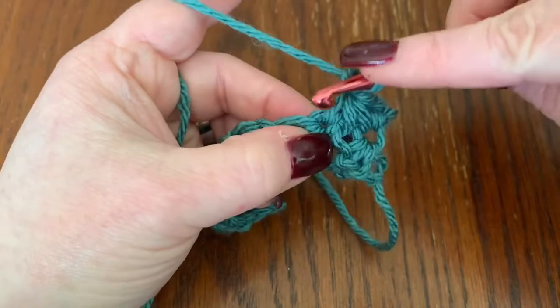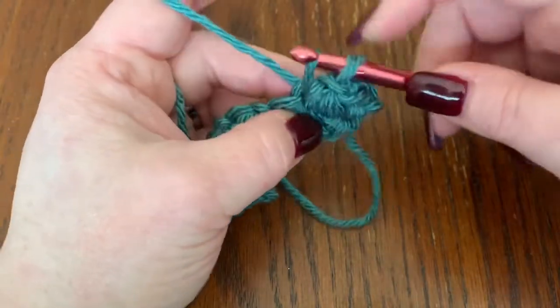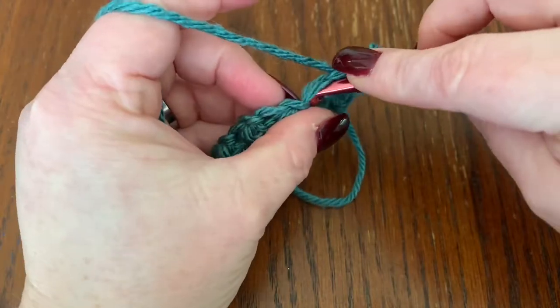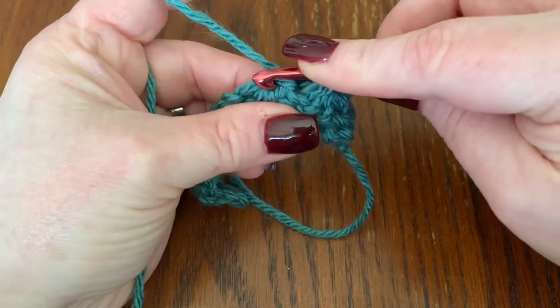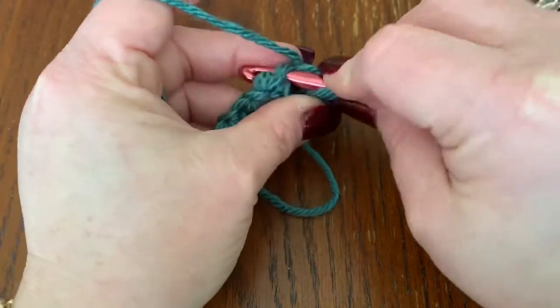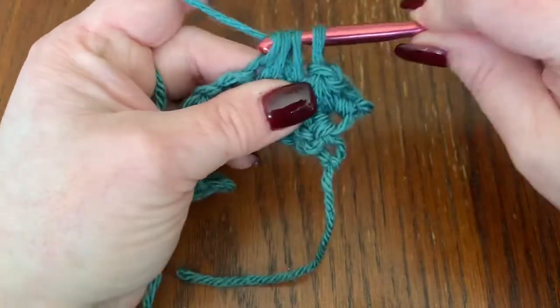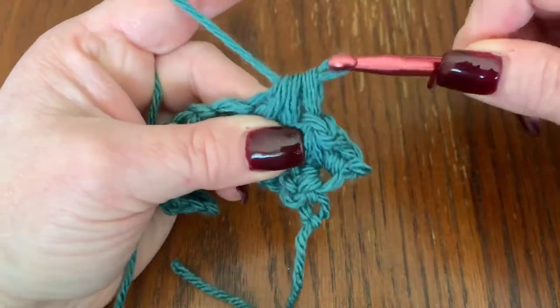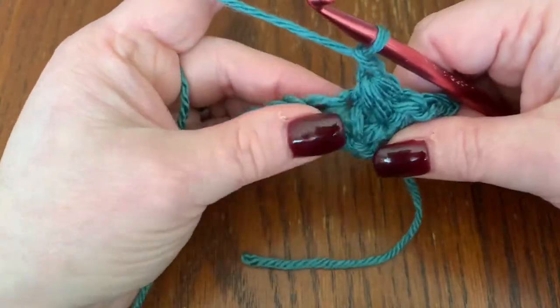And then just like you did before, you're going to go into that same spot that you just worked out of, pull up a loop, go into the next, pull up a loop, and go into the next and pull up a loop. And this is why it's important to keep your tension loose while you're doing this. Not too messy loose, but loose enough that you can work into these later. Go through all loops and do a chain 1.